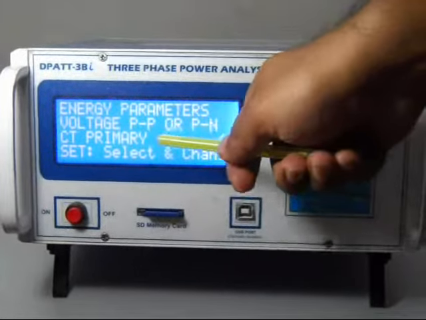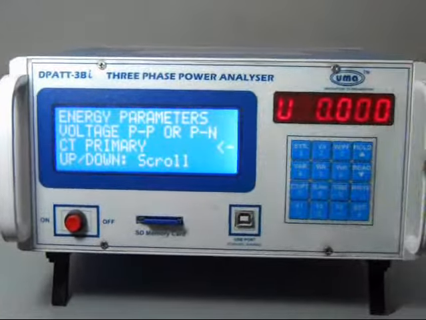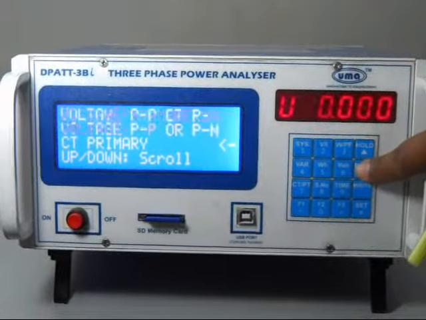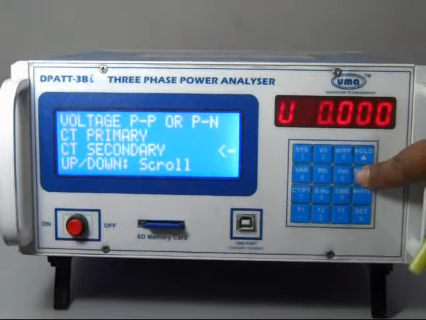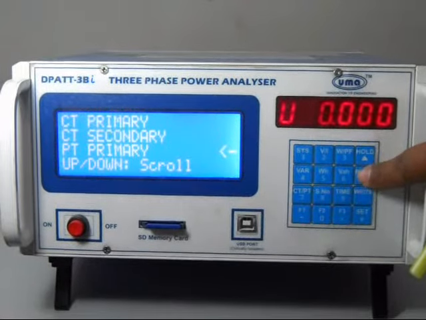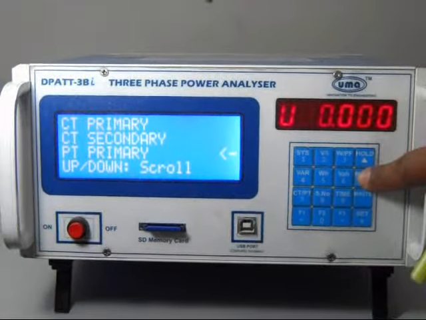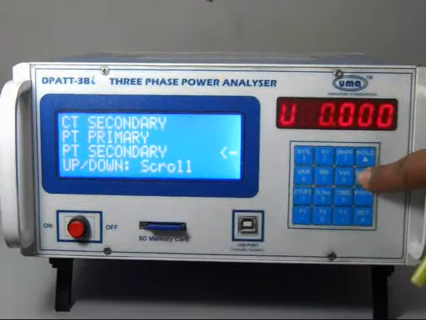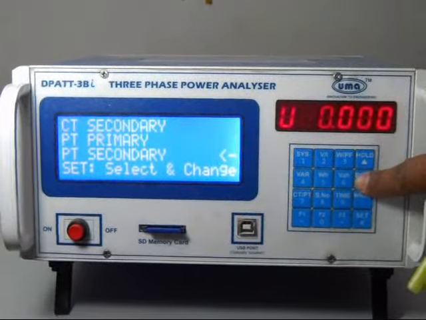This is for setting the CT primary rating. This is for setting the CT secondary rating. This is for setting the PT primary and this is for setting the PT secondary rating.